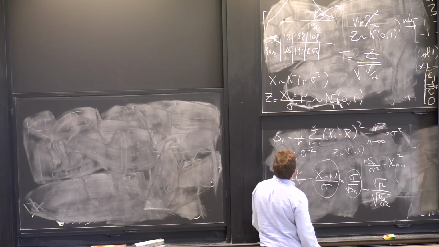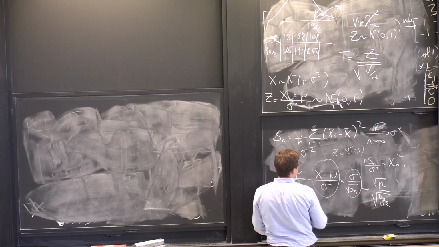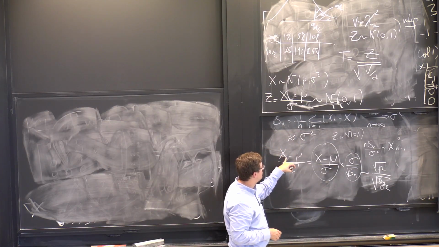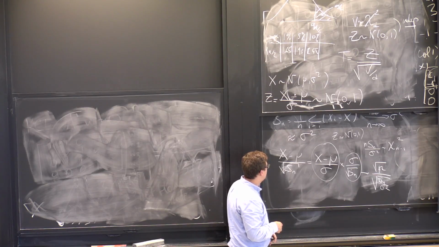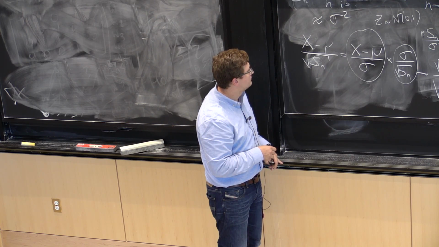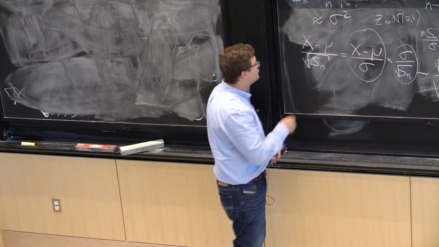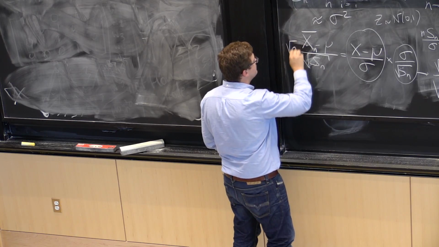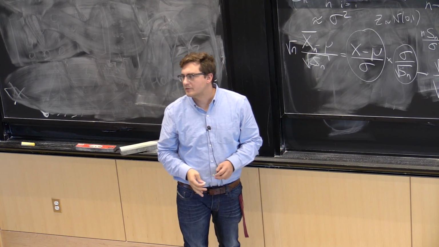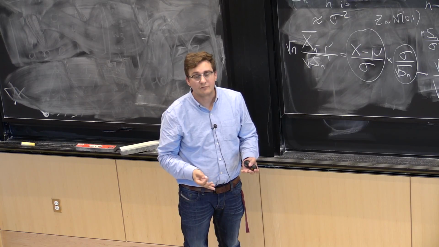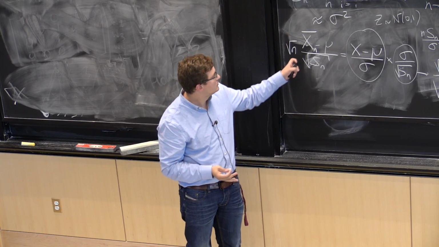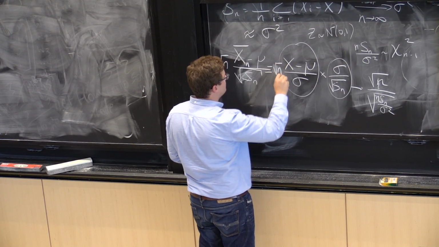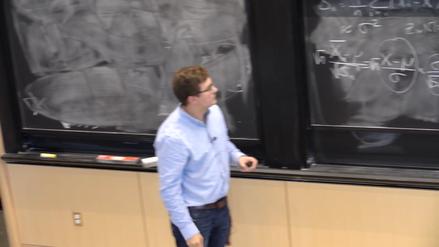So now what I end up with is something that looks like this, where here I started with x. I should really start with xn bar minus mu times square root of n, right? That's what the central limit theorem would tell me. I need to work with the average rather than just one observation, OK? So if I start with this, then I pick up a square root of n here.